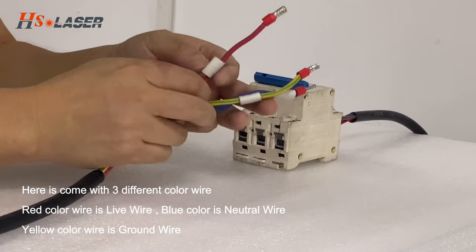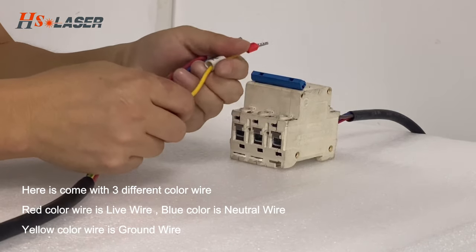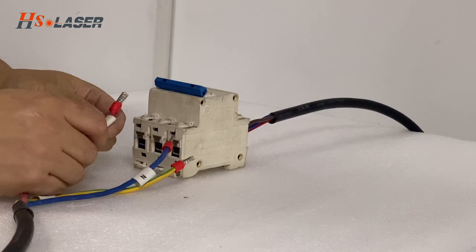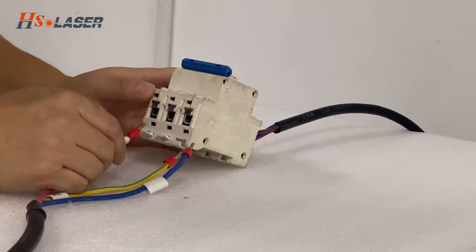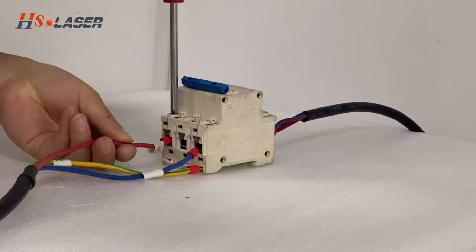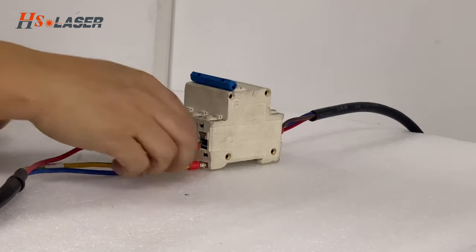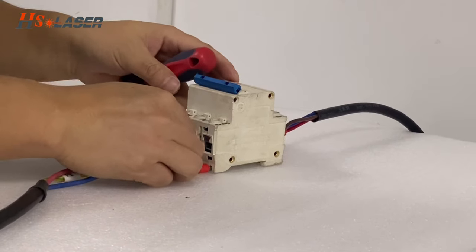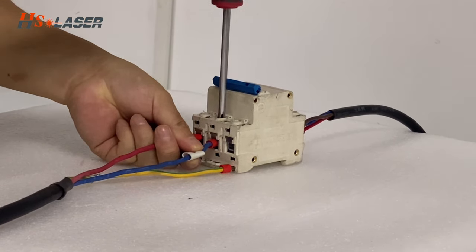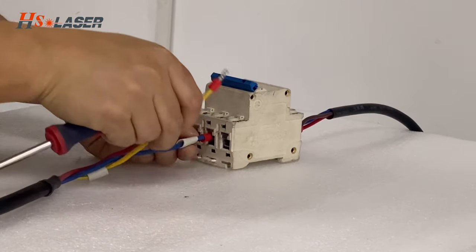The red color is the live wire, the blue color is the neutral wire, and the yellow color is the ground wire. So we have to connect to the air switch. Right now we have to connect the live wire first. Then connect the neutral wire. The last one, connect the ground wire.